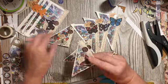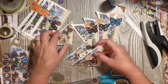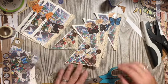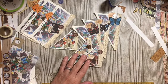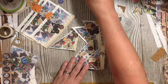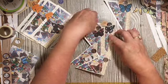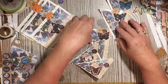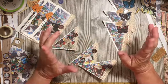We could have even made this to where it was a pocket, but this time we actually attached all the elements. Are you enjoying the assembly line method? I am just so surprised at how fast everyone is moving along and getting their journals finished for this challenge. It's pretty exciting.